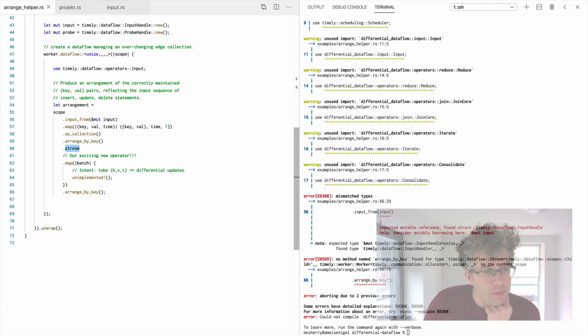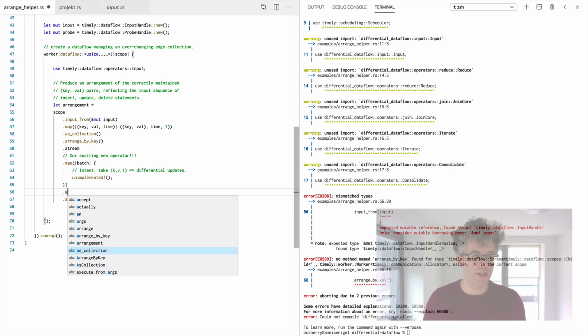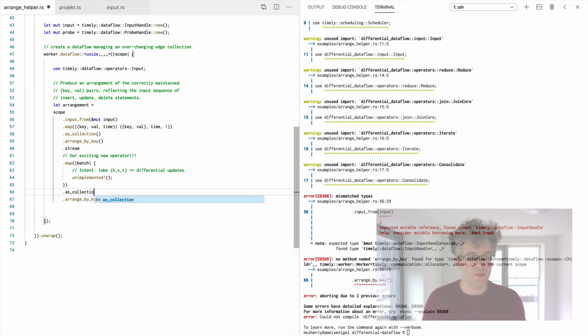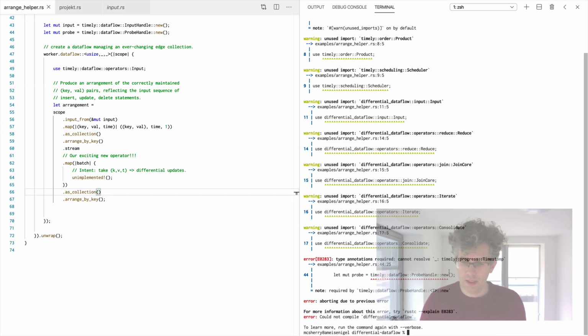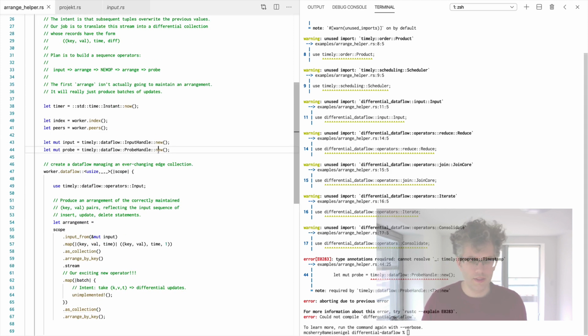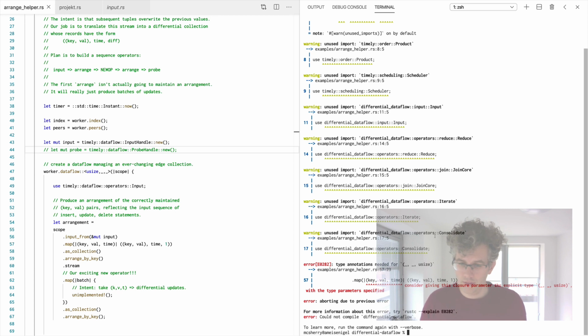So actually, this stream is a timely stream of batches, which means this is still a timely stream of... To be honest, we don't even know yet because we haven't given the type inference enough to drive things around. But we're going to need to do as collection down here because we're going to produce a timely stream of differential updates. I wonder. So we're going to have an issue with type inference until we actually... I hope there's a type inference problem. Otherwise, things are weird. Okay. So it can't really figure out what's going on here, which makes some sense.